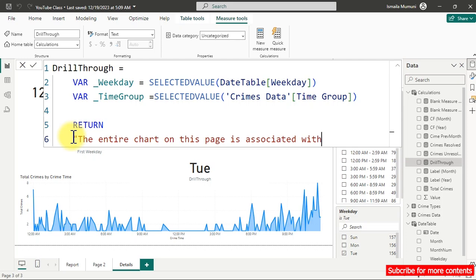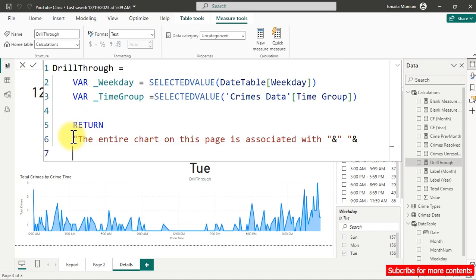Now I'm going to use the concatenation here. So space, close this, and the ampersand here. Then we need to have a space, and that space again. This helps you to get a space. Then you close the ampersand. Once we have done this, right now we want to use what we call the SWITCH function. The SWITCH function will definitely help us to switch between which one is blank and which one is not blank. Okay, I'm going to use the SWITCH now.